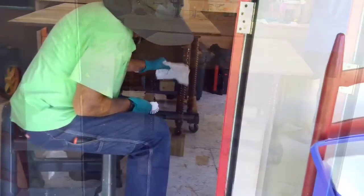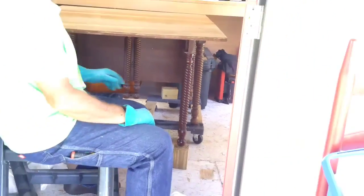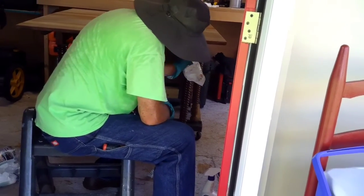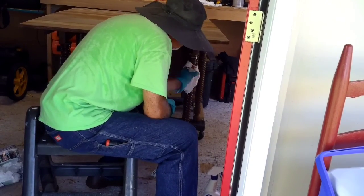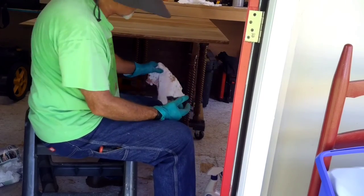Here we go, trying to get this stuff off. Also, I'm going to use, if I can find it, oh, it's over there, this kind of bar stripper also. We're going to combine them together. It's going to be tedious, but this is the way I'm going to have to do it. Very tedious. Yeah, that's it right now.